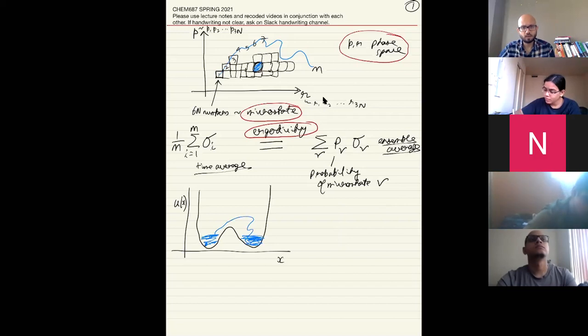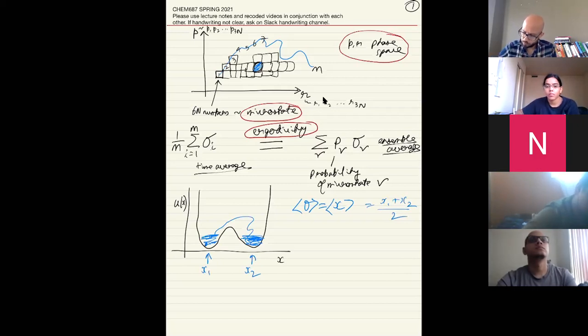So what would be a time average here? A time average of the system would correspond to energy coming from this basin over here and this basin over here. You would get some sort of average energy. So let's say our thermodynamic observable here is X, the position of the system. That's one observable, right? So what would be the time average of X? If you really ran it long enough, it would be (X1 plus X2) by 2, right? It would go back and forth, and it looks like it's right in the middle on the barrier. That's the time average.